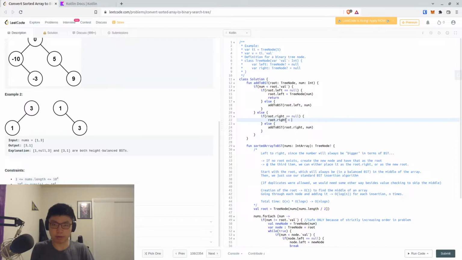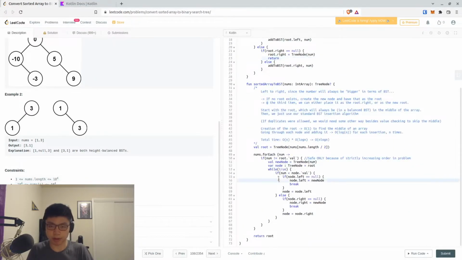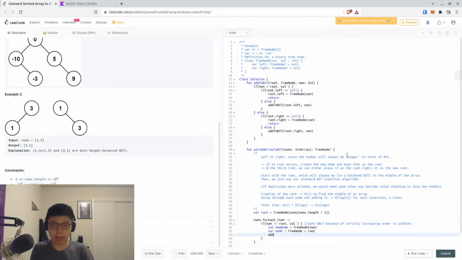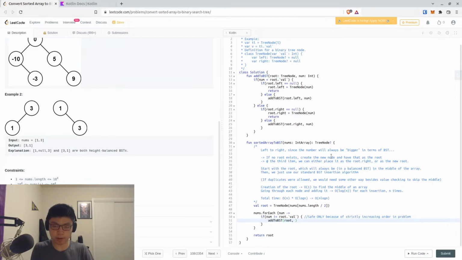And root.right is TreeNode of num, and return from there. We can say addToBST, we want to add it in from our root, our number. So yeah, this effectively does the same thing except in a recursive manner.